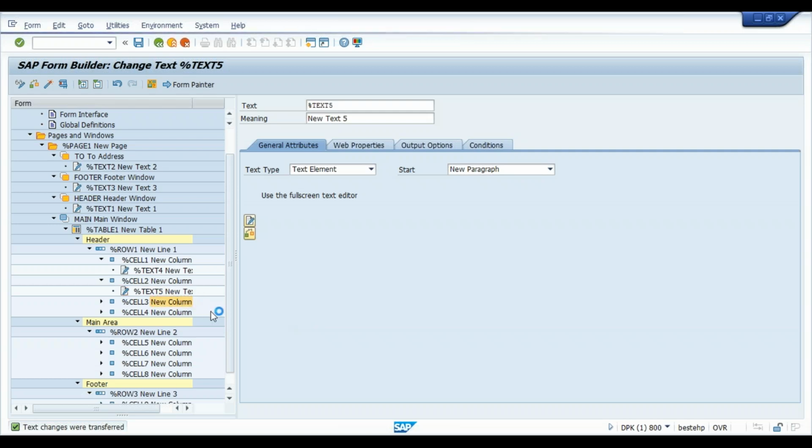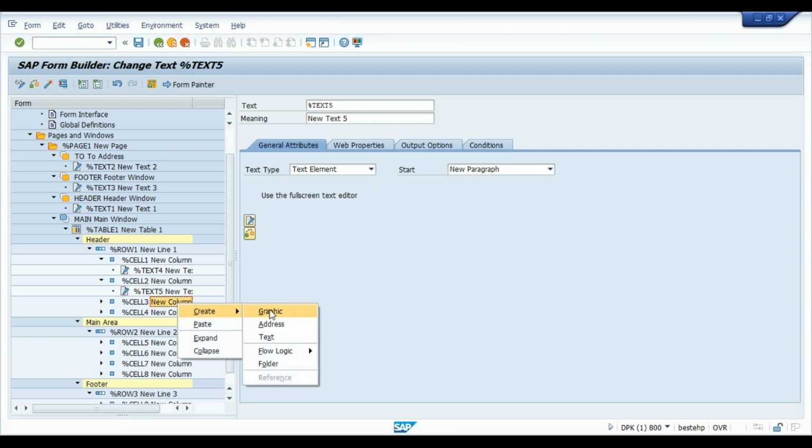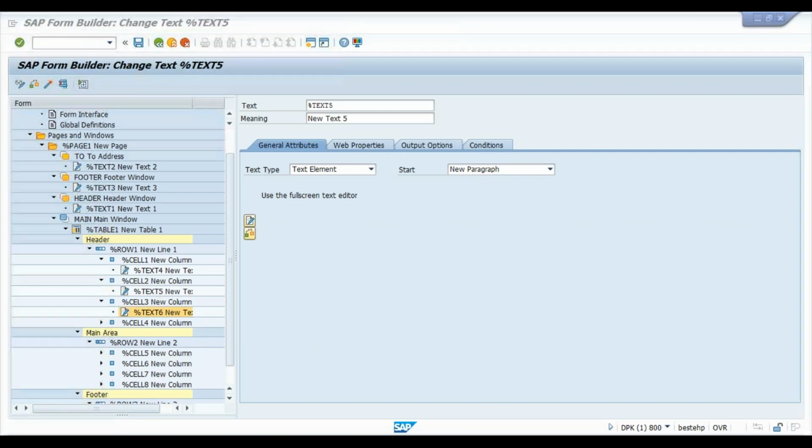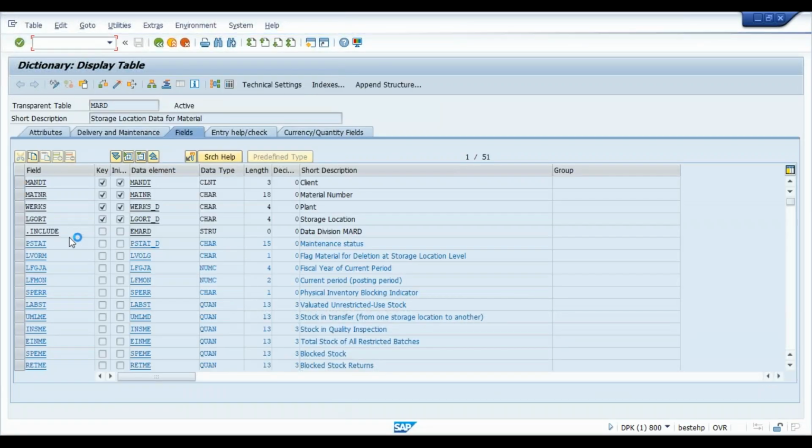Right click on the third column, create text, storage location.